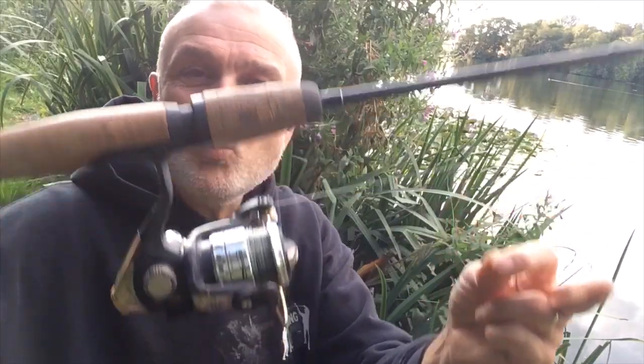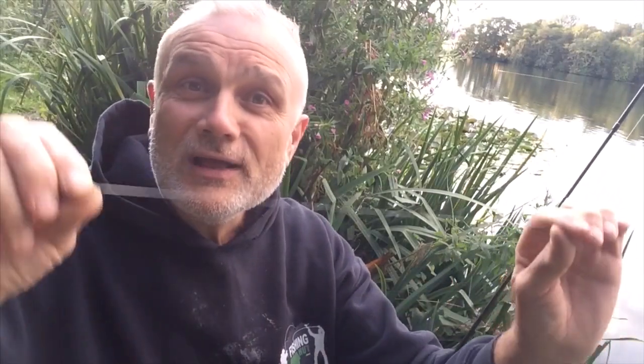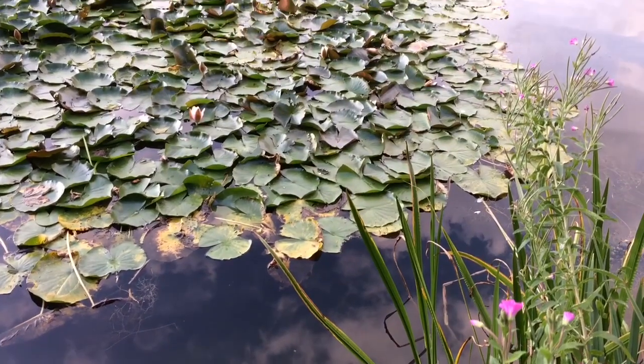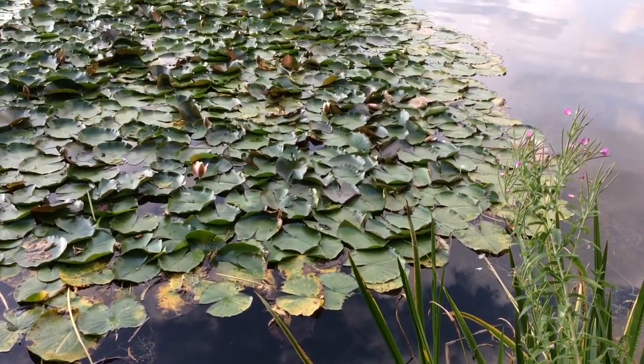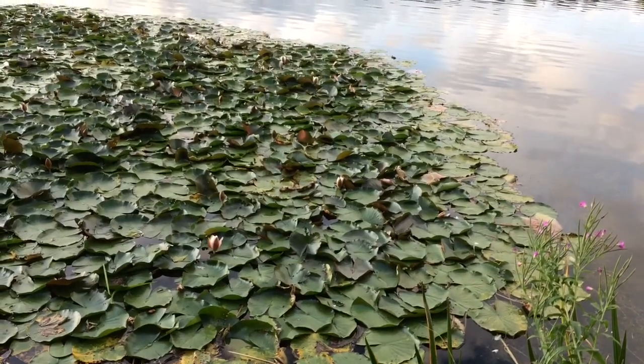I'm actually fishing with a Grays G-Lite spinning rod. It's 4 to 8 pound, so perfect for this. Nothing at all on the, well, I call it a hook length. The hook length goes right the way back to the reel. Nothing at all, just the line straight through to the hook, a worm. I'm up against some lily pads, so I'm hoping to entice a perch from out of what is in effect a natural fish holding snag.